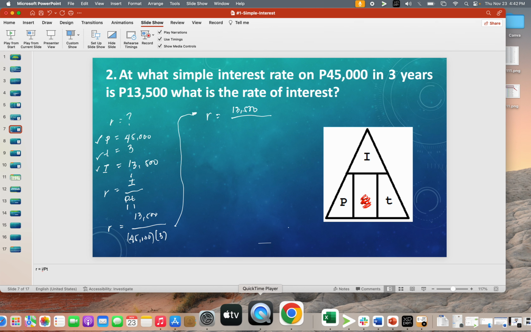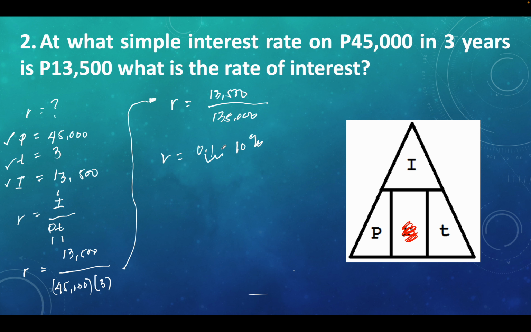0.1. So, equivalent to 0.1, or kapag ka ginawa natin percentage yan, move 2 places to the right, 1, 2, this is equivalent to 10%. Or, so, this will be our rate now, 10%. Okay? So, next example.